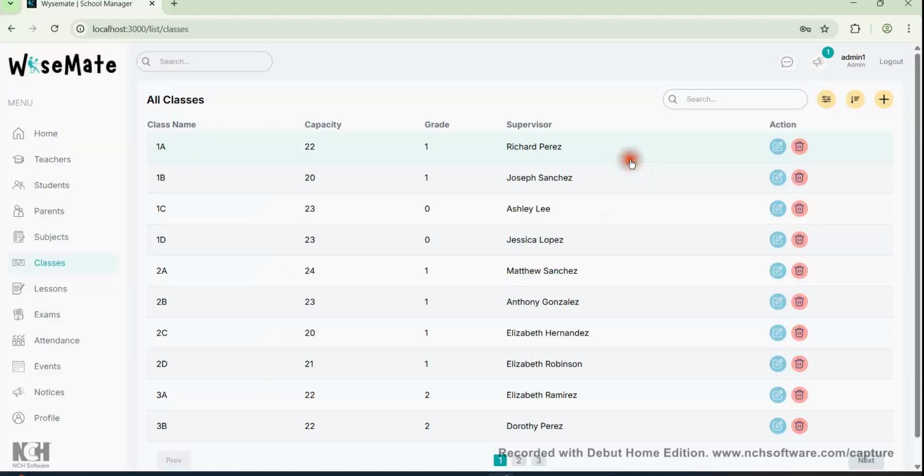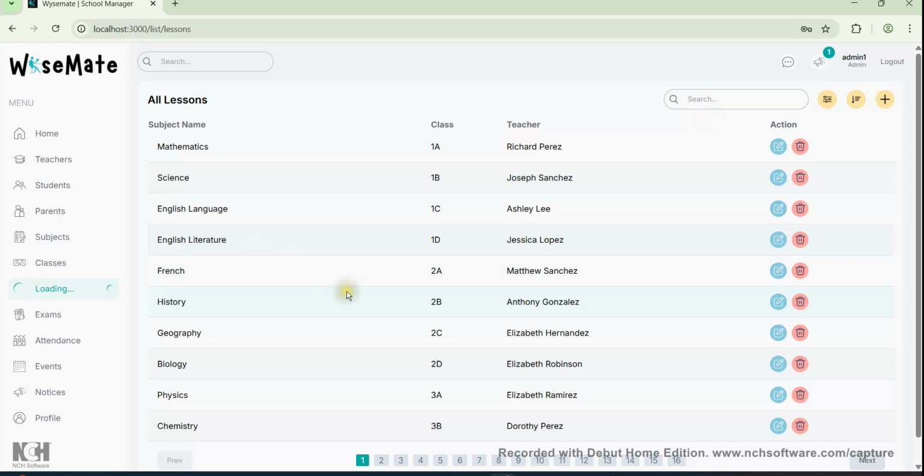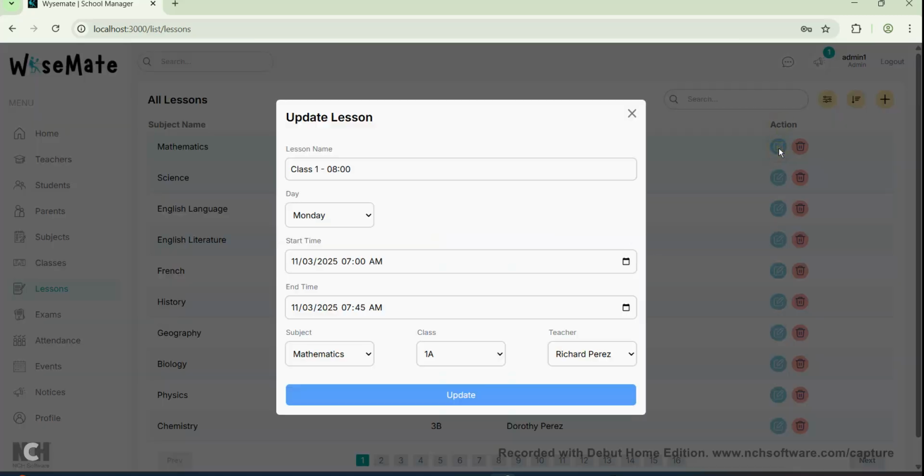You need to save and put in the various information. The next one is the lesson. The lesson is just like adding what you update on the timetable for each teacher. Maybe you have a class at 8 o'clock, so you set the time. Now maybe that class you need to teach handwriting. You put the lesson as handwriting, you select the day; handwriting will be done Monday to Friday.